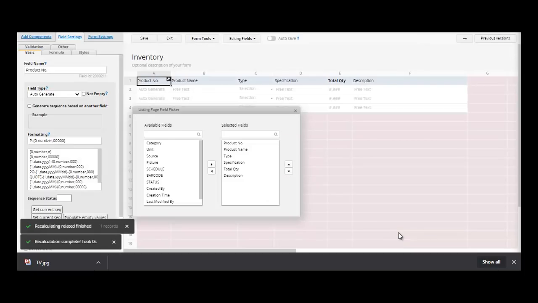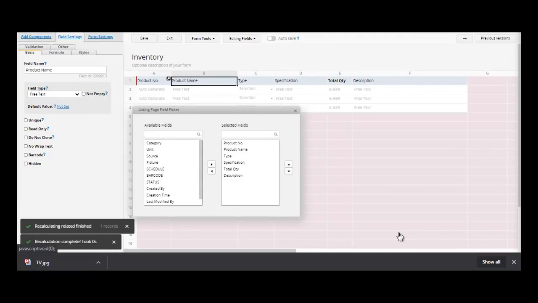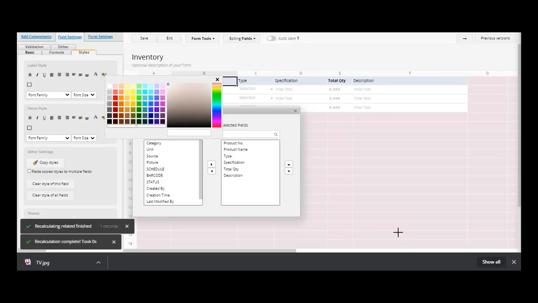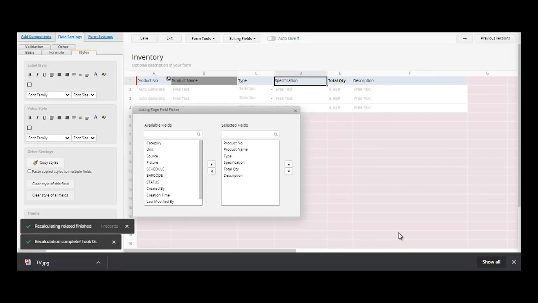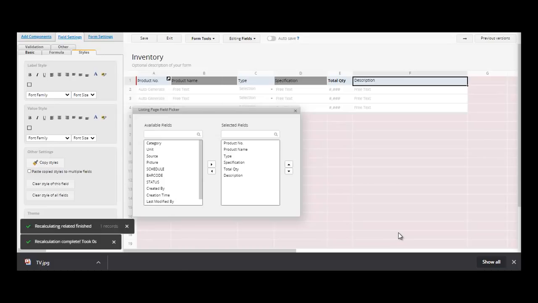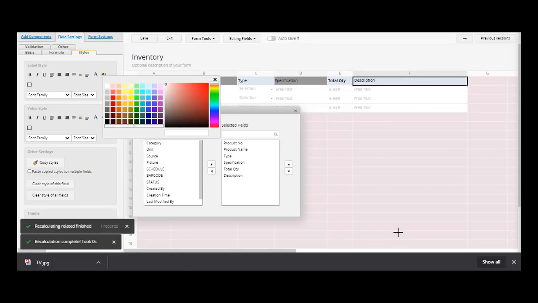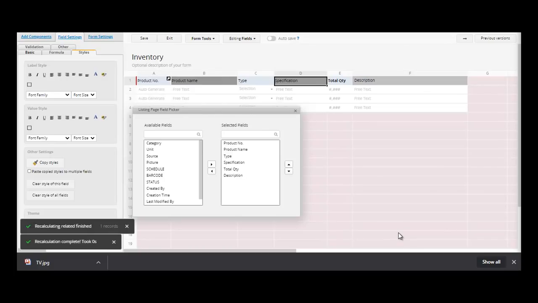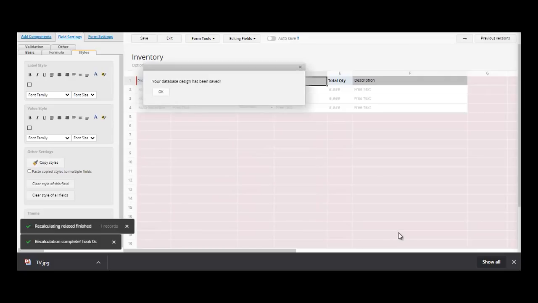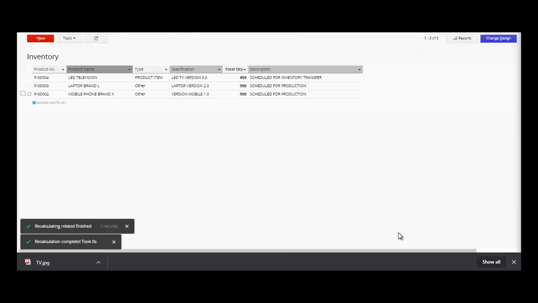Let's try to click here, and on the field settings, the styles, you can always change how it appears here, and then another darker area, because if you will be dealing with so many records, let's make this lighter. Okay, it's good.